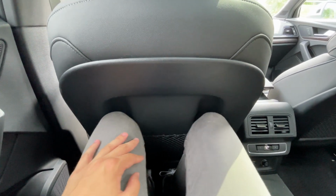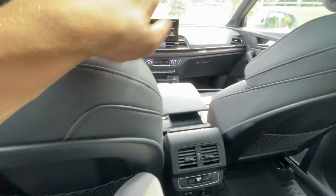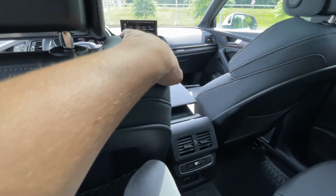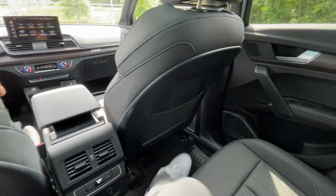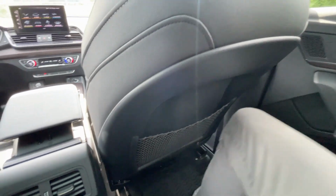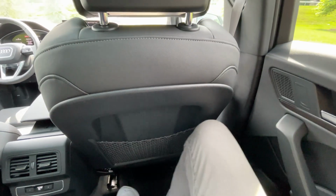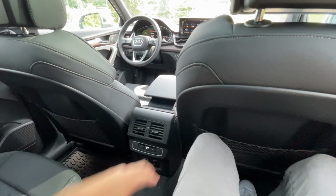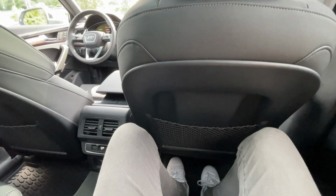There's like little knee supports there, but I can move the seat up a little bit more personally. So you do have a little bit more leg room. It's just a little bit far back right now. This is kind of like a better idea, I think, of what a normal seat position would be. So as you can see, way better leg room on this side. This is just moved up a slight little bit. So there's a little bit more leg room there.